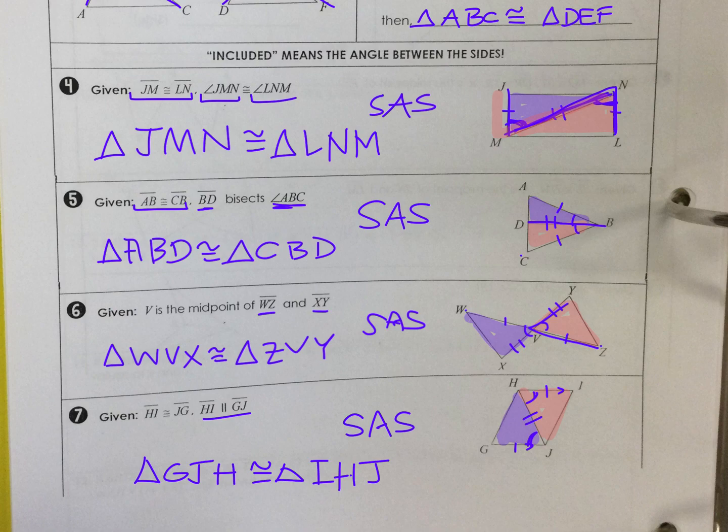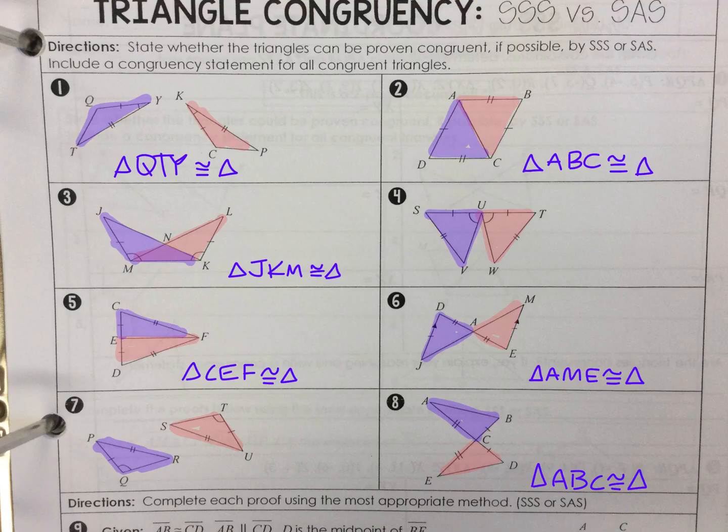All right, flip over to the next page. All right, this is page 27. We are going to determine which rule tells me that these are congruent, and then if they are congruent, I need you to finish my statements. So on this first one, purple, I have a side, angle, side marked, and a side, angle, side. So this is an SAS congruency, and I need you to tell me the name of the pink or red triangle that's congruent to QTY, and you need to do it in the correct order.